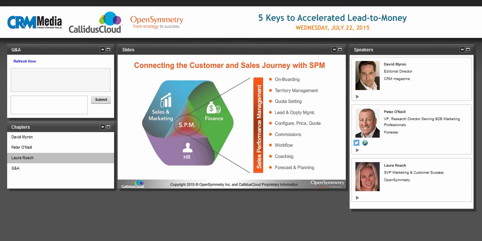So if you look at this holistically, it's not a bunch of siloed processes or technologies in your business, but it's that combined effort right there. And as Peter referenced, we need to stop thinking about this as a funnel, right? You typically think about this as a funnel, but really it's that elevator, right? That customer journey, which is multifaceted. It's not linear. It's circular with a spiral in the middle, right?